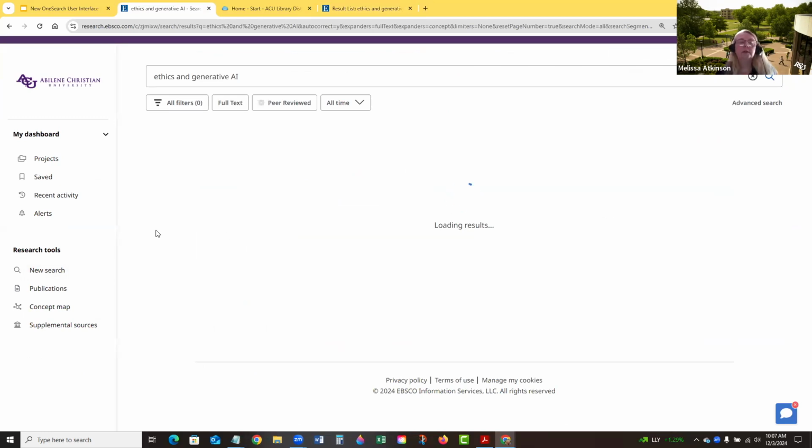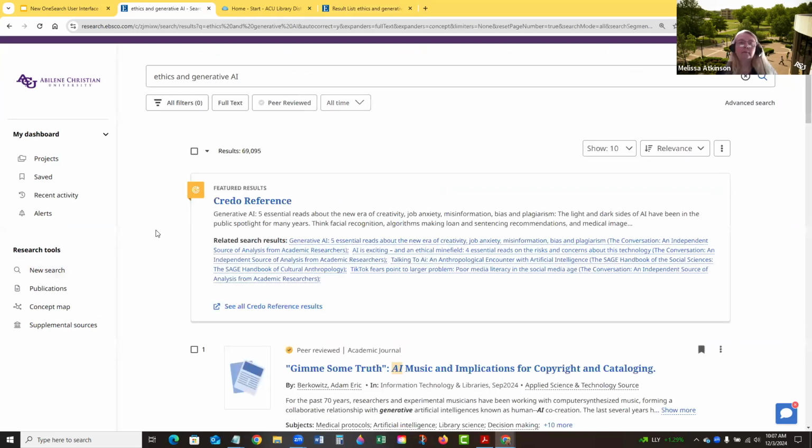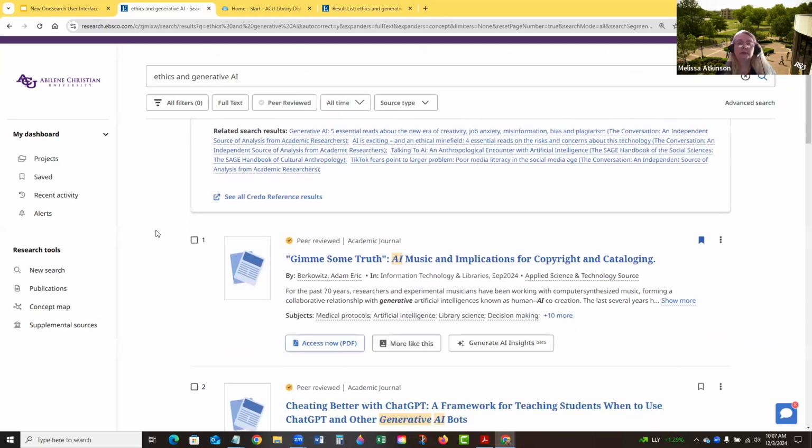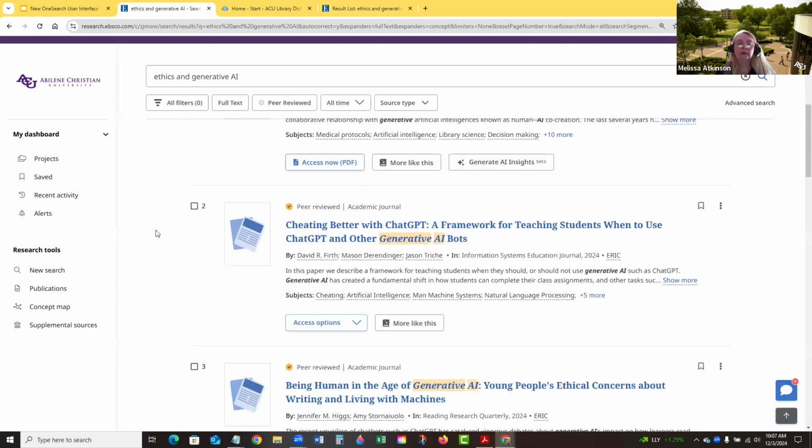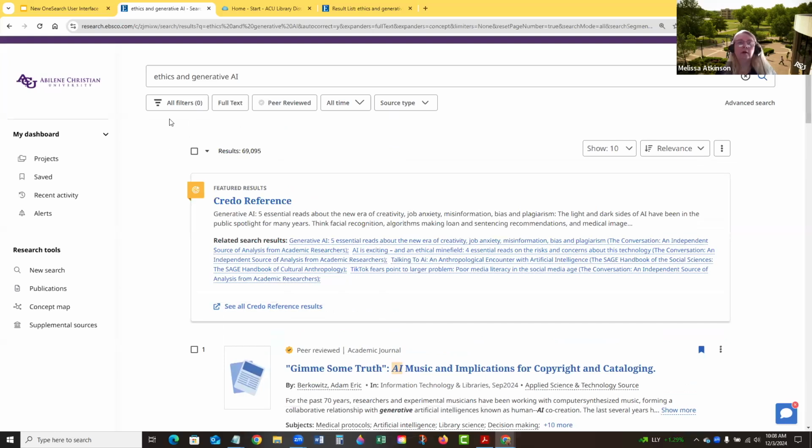When I do the sample search, this is what the results page looks like, and all of the filters are up here at the top. Peer reviewed, these filters right here are probably the most used, so that's why they're prominent.